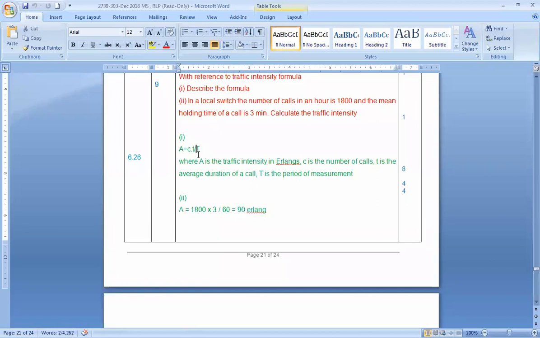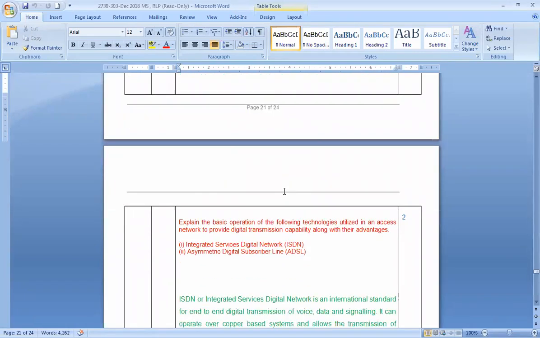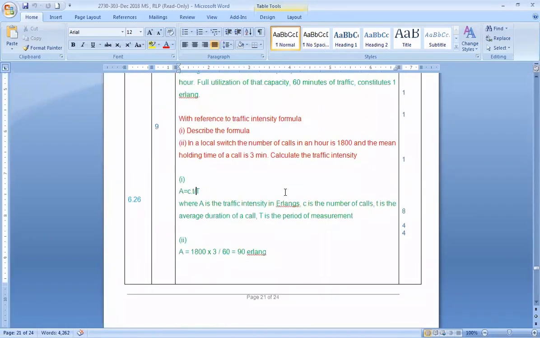So it's like performance: how much is the whole time, how many calls it was able to sustain. Now, there's a deep understanding to this traffic intensity. You can also check how many calls were lost, how many calls were actually established. So all this analysis is done in order to boost the network's performance. So do you think it's important to boost the network's performance?